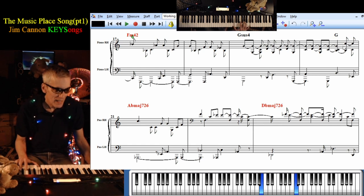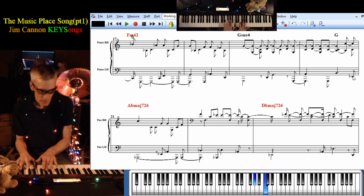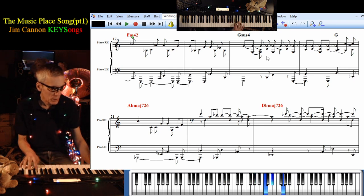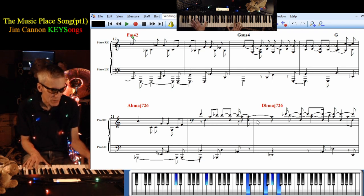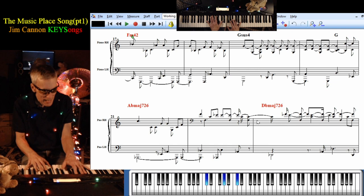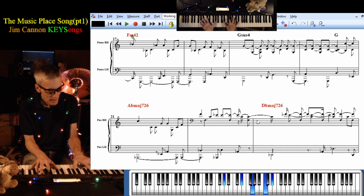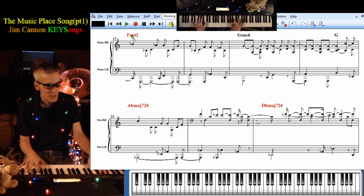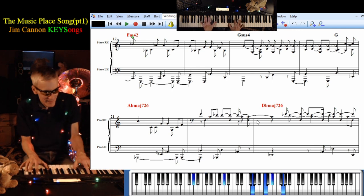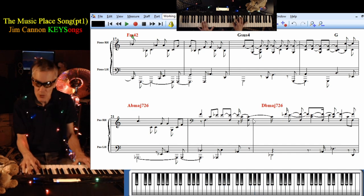So, and then a preceding fifth right there, A to an A flat major 7. Now look at how it switches back to bass clef in the melody, because there's a lot of fatness here in the D flat. When we're really into this big D flat major 7, we're coming from A flat major 7, and then to a D flat major 7. It's just pretty. It's like, I'm in a happy, pretty mode. Yes, I am. I'm in the chorus of the music play song.